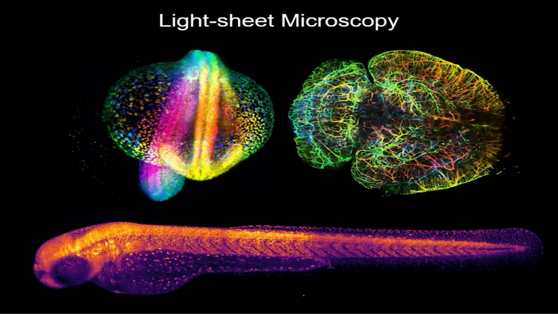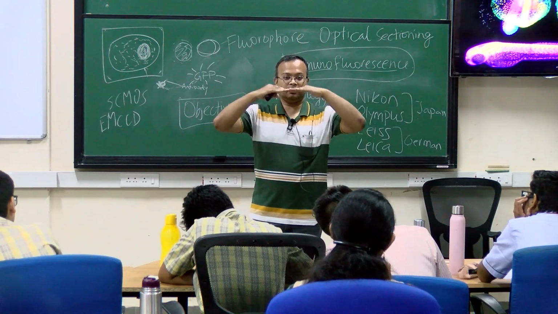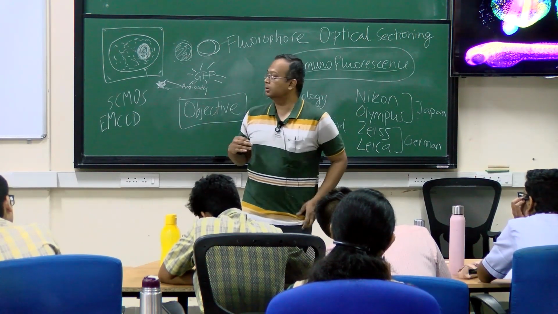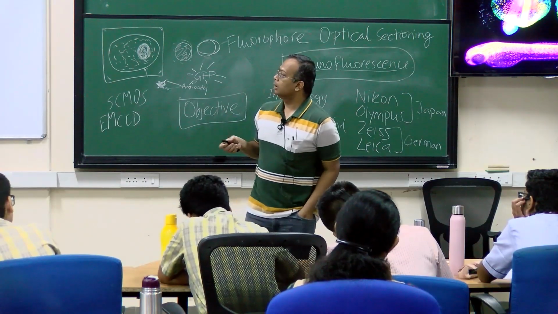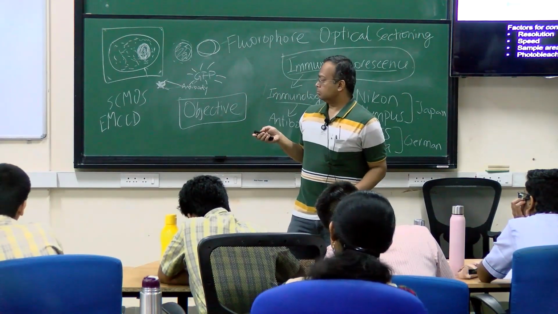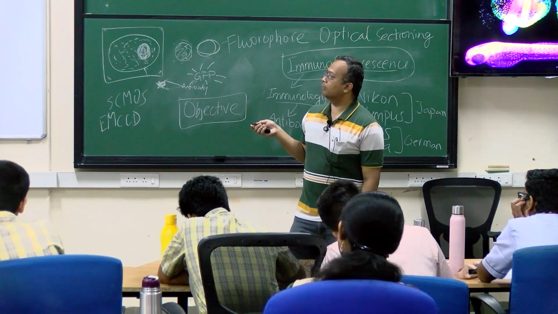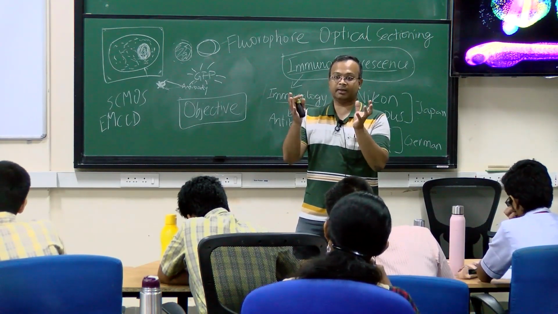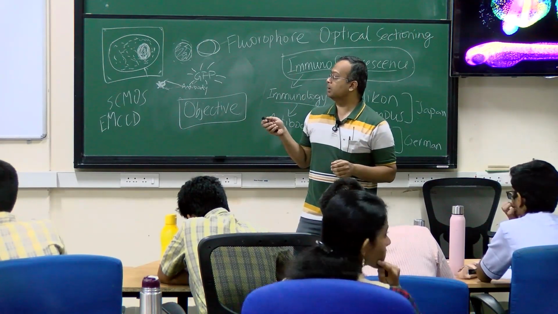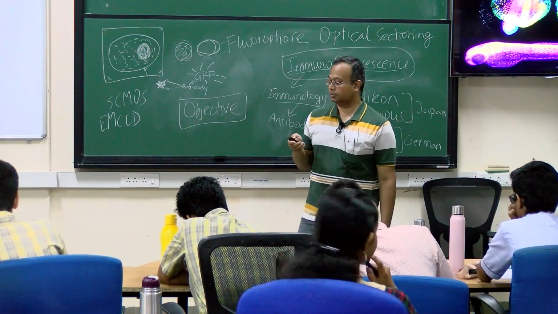This is the kind of image that you see. This is a whole zebrafish, a fish about this much in length. If I use a traditional microscope, it will take a long time to capture all of these images. But if I have a sheet of light passing through, in a few minutes I can capture the whole thickness. So when I have very large organs or organisms that I want to image, I can use the light sheet microscope to image this kind of object.